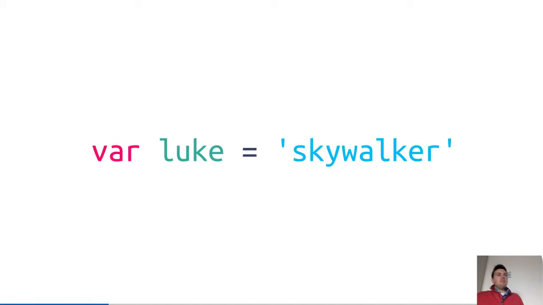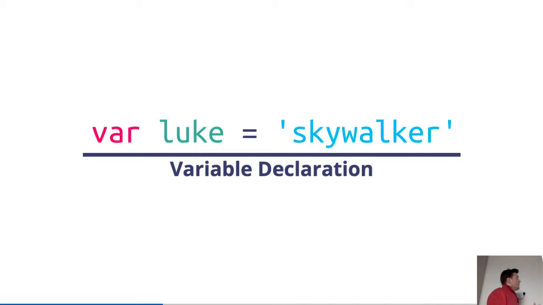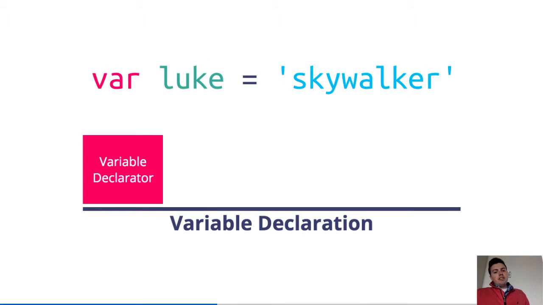So here's a quick example of what this looks like. Very simply, we have a variable declaration here. This statement, when you put it into the AST form, is wrapped in what's called a variable declaration. That's what the object type is. And then what builds up the variable declaration are some other pieces. These aren't all the pieces that are involved, but it's a simplification. Here on the far left, we have a variable declarator, which is the var keyword. That's how that looks in the syntax tree.